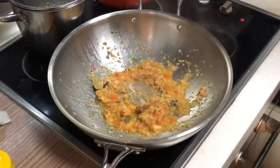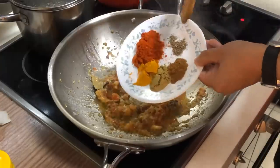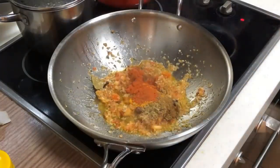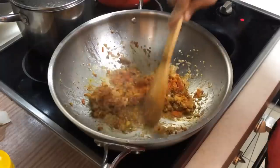Okay, turn down the fire. Why do I turn down the fire? Because I want to add in the powders. If your wok is too hot and you add in the powders, it may get burned. So turn down the fire, then only you add in the powders.